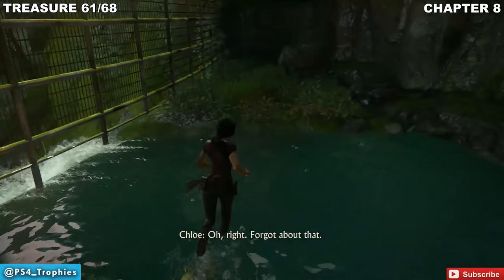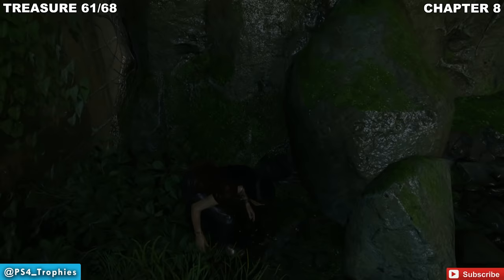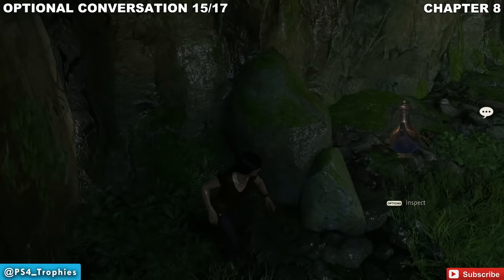Now, picking up this treasure, we're going to parlay this into our next optional conversation. So as soon as you pick this up, go walk over to Nadine and you'll have a conversation with her.